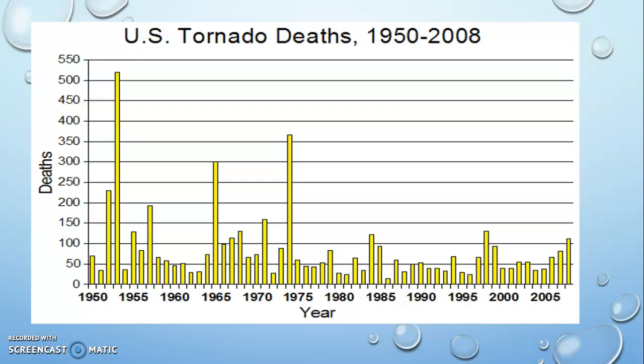You can see here tornado deaths. And look at how things have decreased over the years. A lot of that has to do with technology. Having Doppler radar has made a huge difference in getting the word out, because sometimes even a couple of minutes warning, heck, even a minute warning can allow you a chance to get to that downstairs bathroom or that downstairs closet and get those pillows on top of you and get yourself into a safe place.